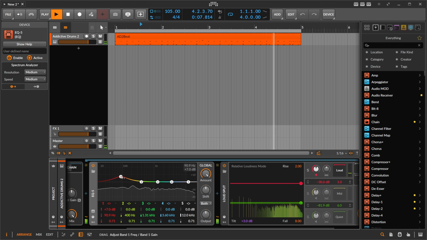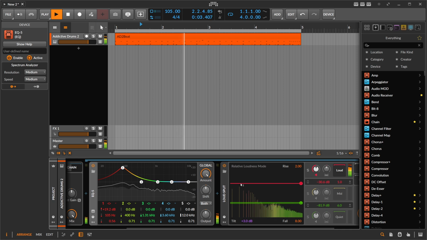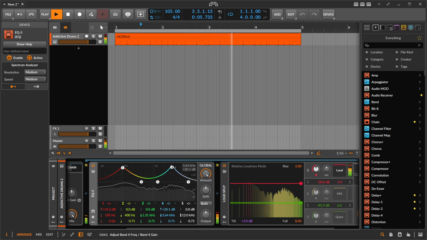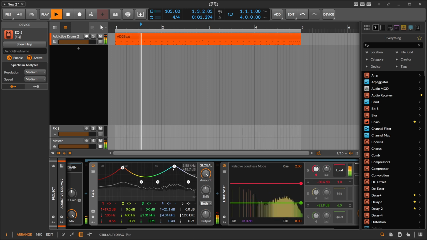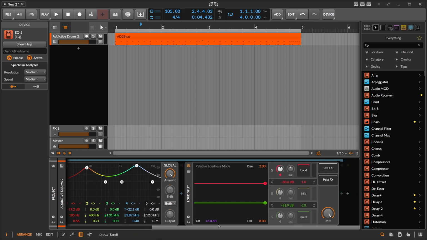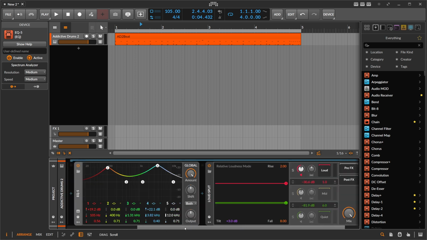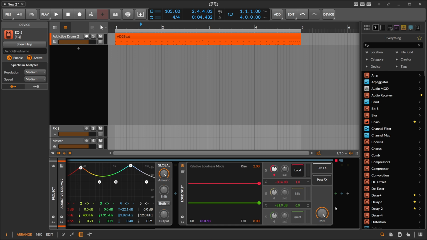So now we can bring this threshold at this point here. And now we can say we only want to push the low end above this threshold or the top end. Okay, does it make sense? So we use the EQ to push certain frequencies above the threshold here to let it pass. So that's the idea.